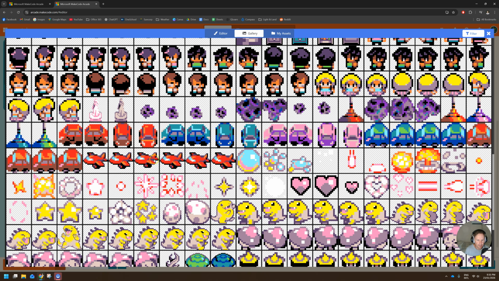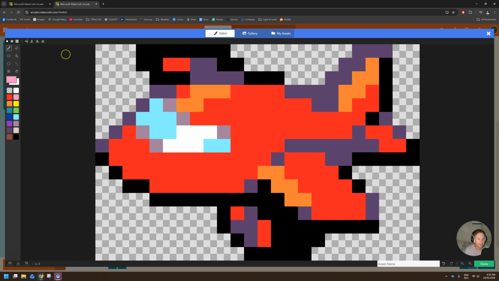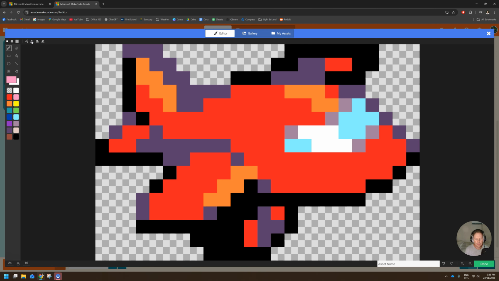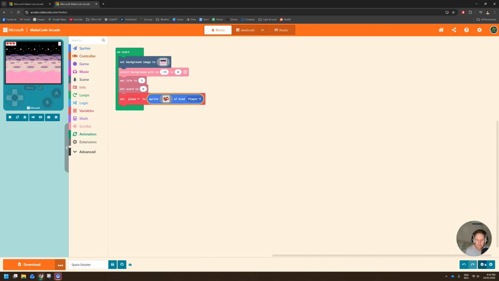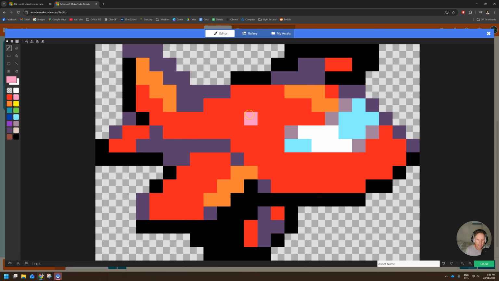Doesn't matter which one you press, so just click on one. And up the top here in the toolbox, I want you to flip it horizontally. That's the one there, so it's just facing the other way. Click on done. So you've got a little red aeroplane there that should be sitting in the middle of your screen. One thing I forgot to show you there too, if you would like, you can change the color. You don't have to stick with a red aeroplane.